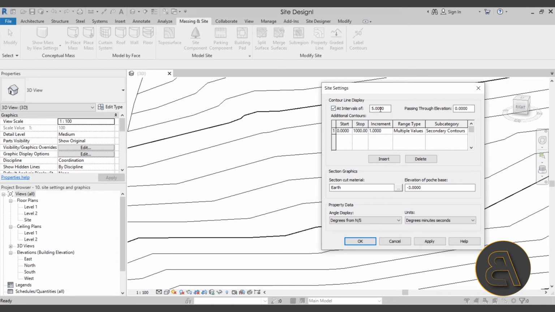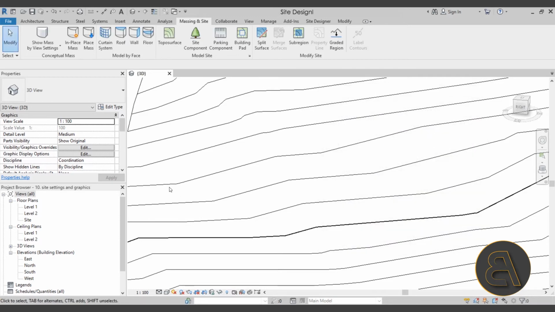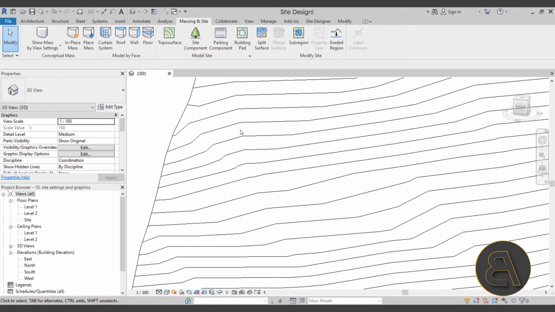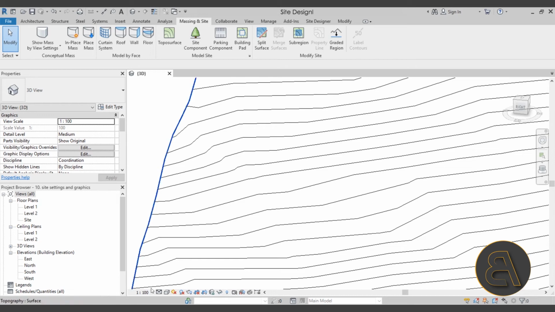Now here we have the option to set up the interval. So currently it's set to 5 meters, but of course you can change that. You can change that to maybe, I don't know, 10 meters. And then I can just hit apply. And now as you can see, we have one here, but if I click OK, we're going to have another one that's at 10 meters up here. Now it's a bit hard to see like this. Maybe if I go to a larger scale, it's going to be a bit more visible.